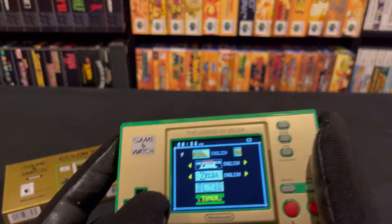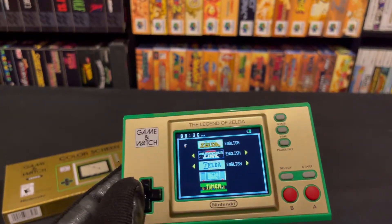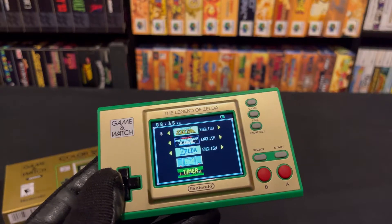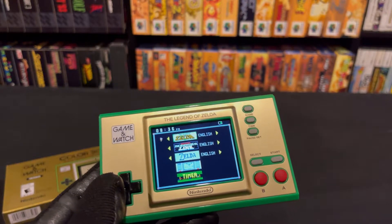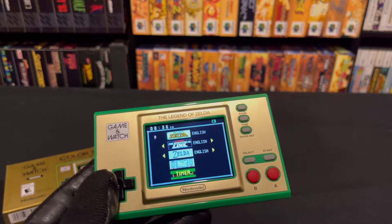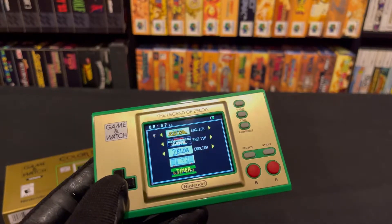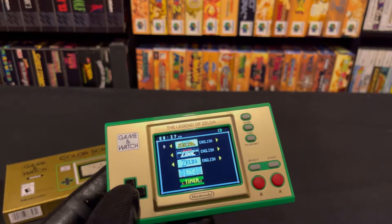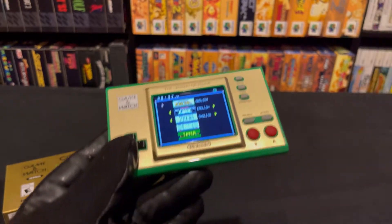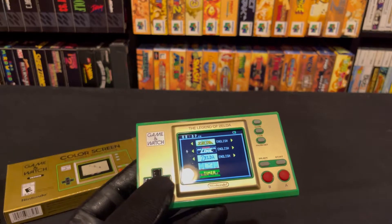When we get into the Zelda menu, when you first pop it in, I'm pretty sure it fixed the typos they had. I know the original NES version had some typos and I don't remember exactly which parts were messed up — it's been so long since I popped it in. But it looked fine when I read it. I think it looked like they fixed it, which is something they should probably do if they haven't.